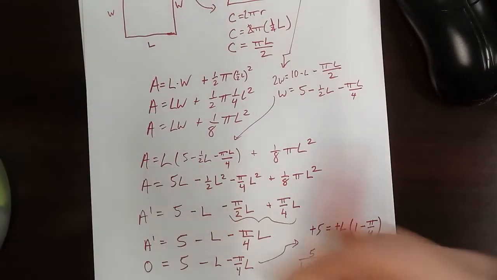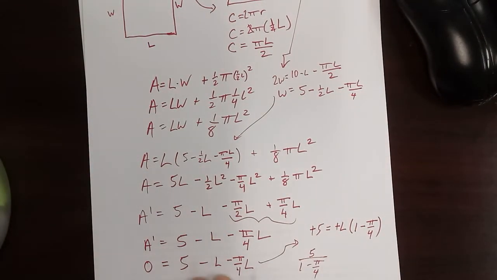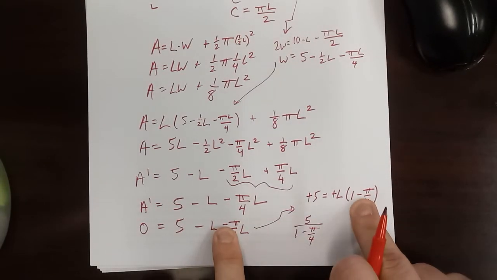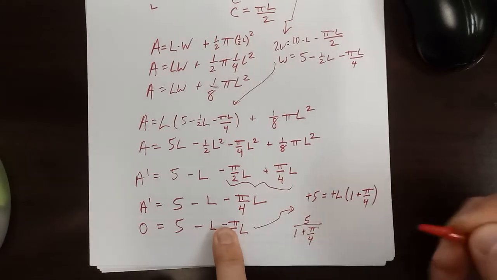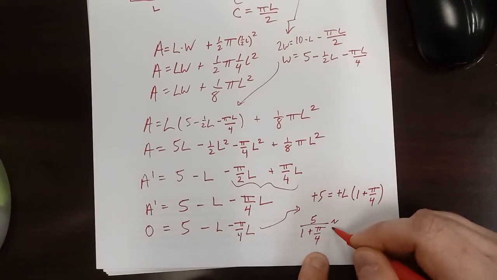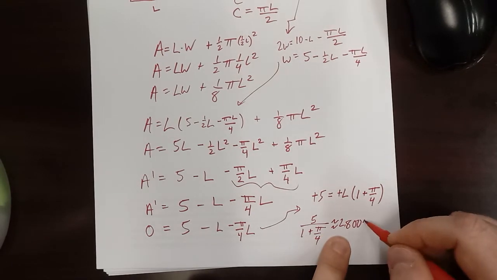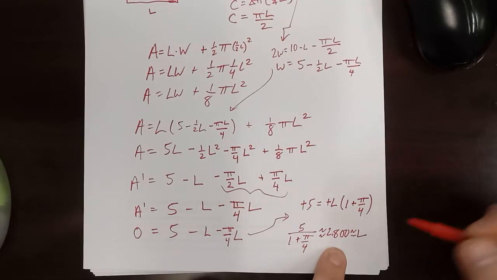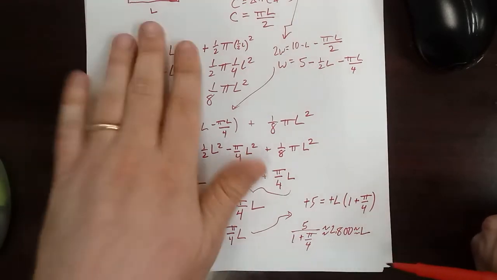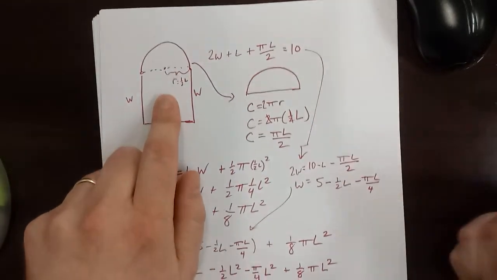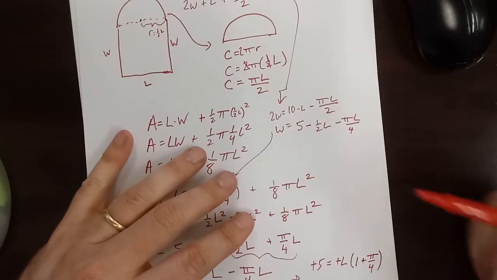Hey, I'm back. I made a silly little mistake here. When I pulled the negative L out down here, I forgot to pull the negative out of the pi over 4, so that should be plus, that should be plus, and this gives us approximately 2.800, so that's going to be approximately what L is equal to. So then if we want to find out what W is equal to up here, we can go back in and plug it in. And it's annoying, but we can get some number.